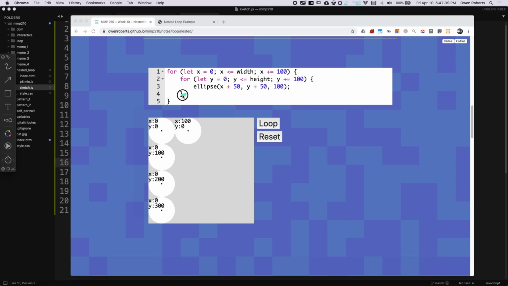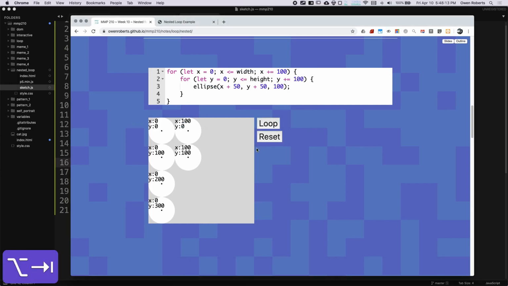So once we finish this for loop, we go back to the original for loop. That's how a nested for loop works. So even though we did for loops in the y value, now we're going back to x. And so we say x plus equals 100, so x goes from 0 to 100, and y goes back to 0. So remember, in our loop, we start all the code from scratch again. So inside of our for loop, for the x, we're actually completely restarting the y loop in here.